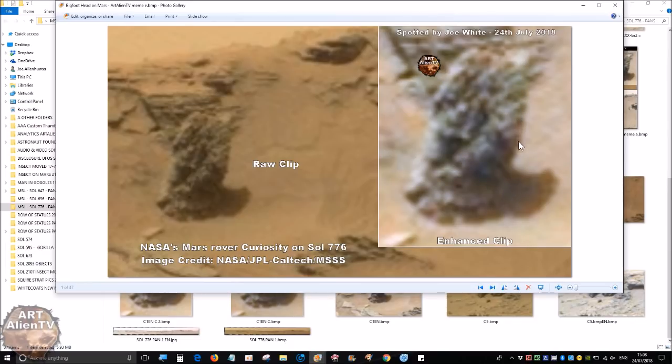But you can see the texturing here, it looks like hair, it looks like fur. Really, really strange. I don't know what this thing is here. There's kind of a white blob thing here, just above the nose. You've got the nose here and the white blob thing there. Don't know what that is. This could be some kind of fungi growing on it, like I showed on some of the previous finds. Some of these things are statues with fungi growing on. Some of them may have been underwater, where they had sort of barnacles and stuff like that growing on them, and primitive plants and creatures growing on them. Who knows? Who knows?